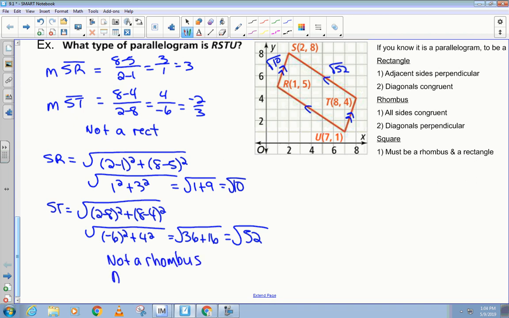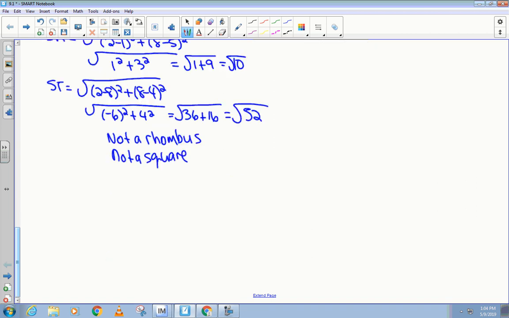It's not a square. What is it? It's a parallelogram. That's it. Nothing else special about it, right? All that work, well, it wasn't for nothing. It eliminated a bunch of things, right? What do you think when you're a private investigator or a detective? How many times does all your hard work show you that that's not the right answer or the right person or the right motive? Not all the time.